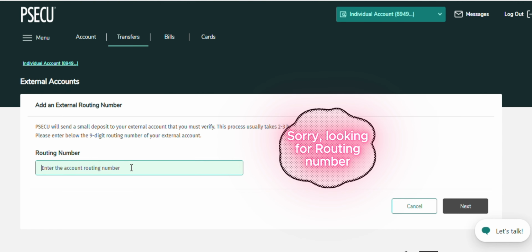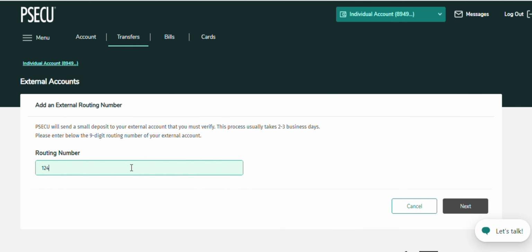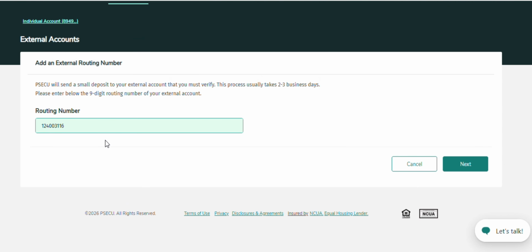Okay, so I got the routing number of one of my other banks.